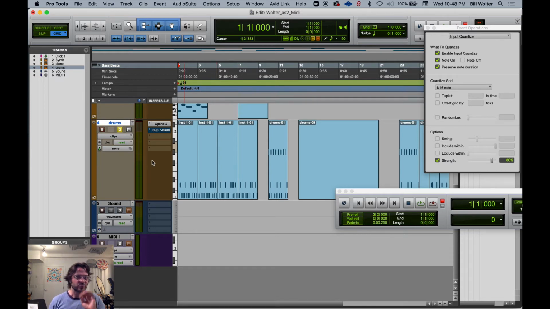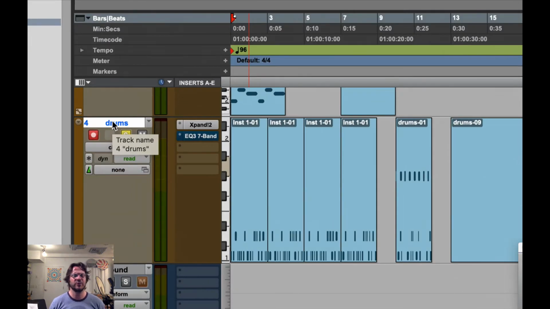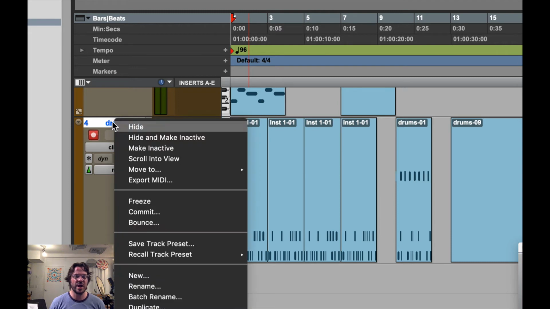Anyhow, what is committing a track? I just wanted to give you a little bit of backstory on the signal routing and all that. So committing is very simple. Committing, to say it simply, is going to turn this sound that the Expand plugin's making into an audio track, an audio waveform. And why would you want to do that? There's several reasons, but I just right click on the track nameplate and go to Commit.